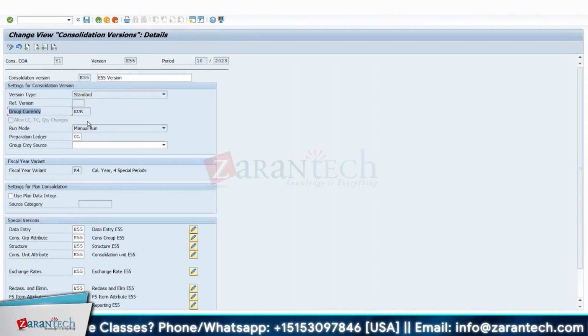I said that for the data taken from the sources, somewhere in the finance module this euro is stored, and I want to pull that data. Then I use group currency. In that case, there will not be any conversion. The entire group currency value will be taken from AC doc A.